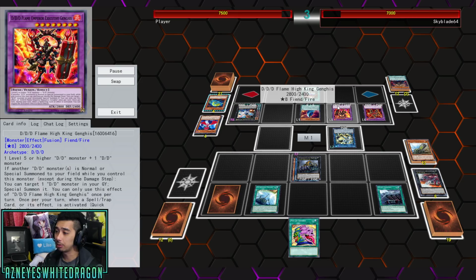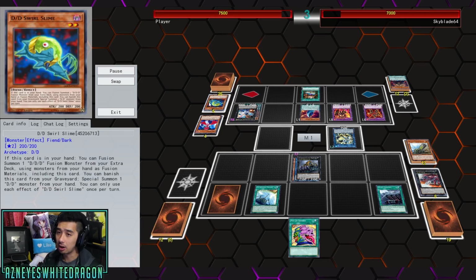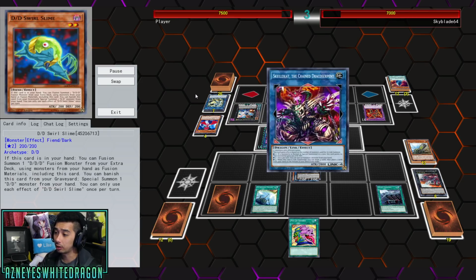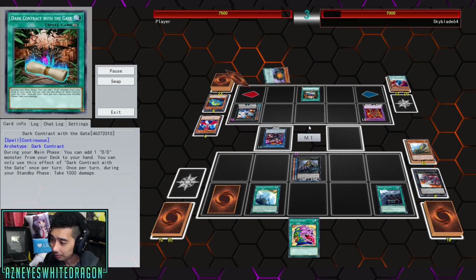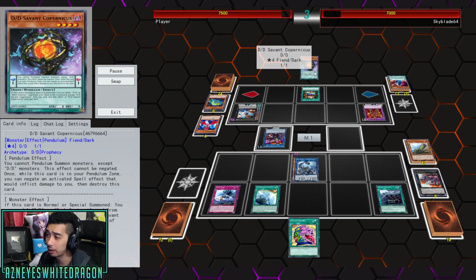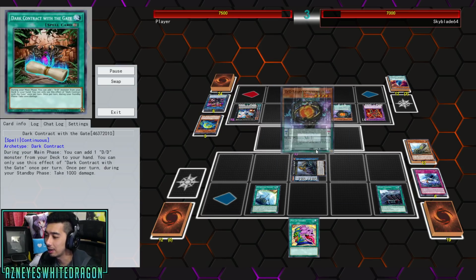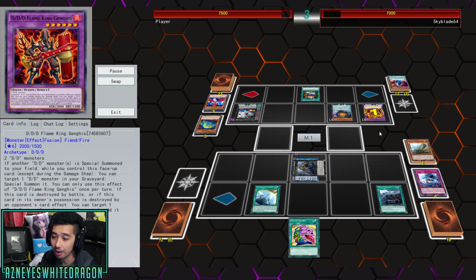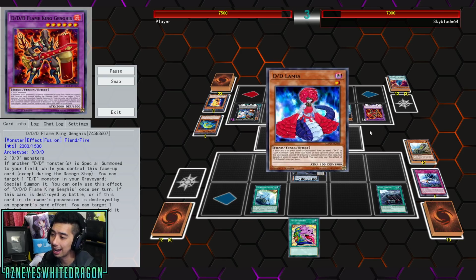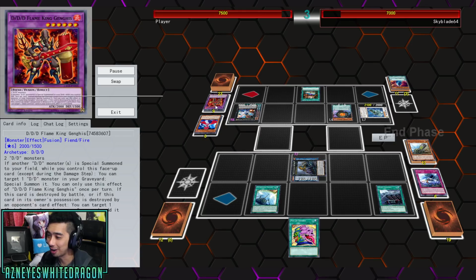So he's going to be able to get that effect of Genghis, and then also the Swirl Slime over here, and he's going to make Star Yugioh draw some extra cards, potentially. And see what he gets. He's going to get the Copernicus, and then he's going to grab that, get the other effect of Genghis over here, bring out the, oh gosh, this is too fast to commentate.